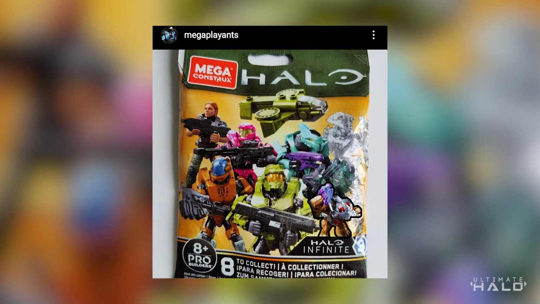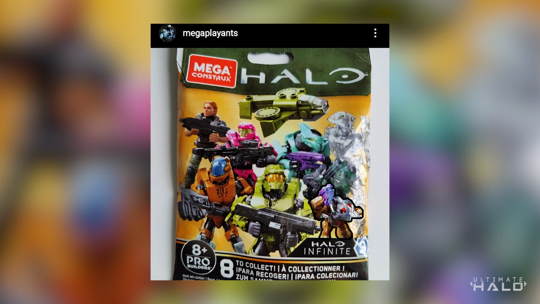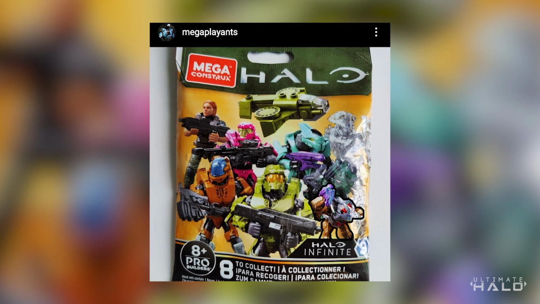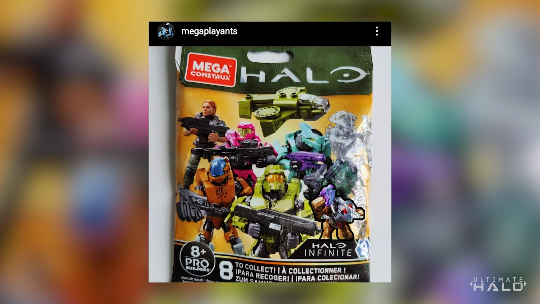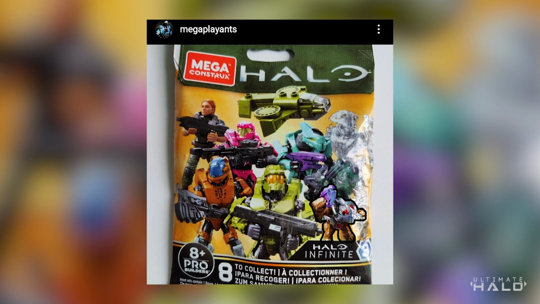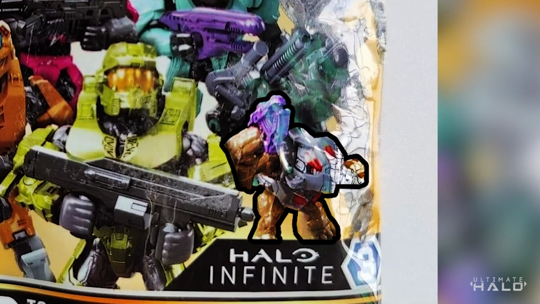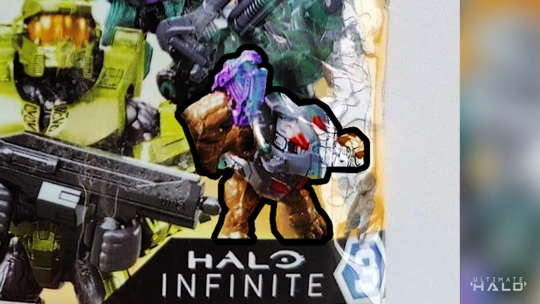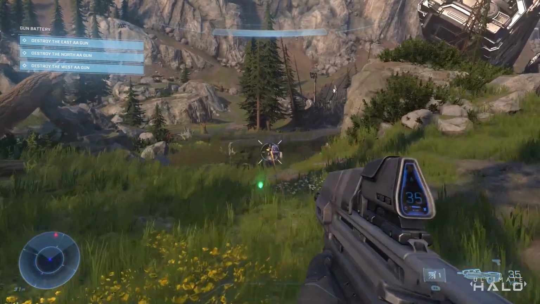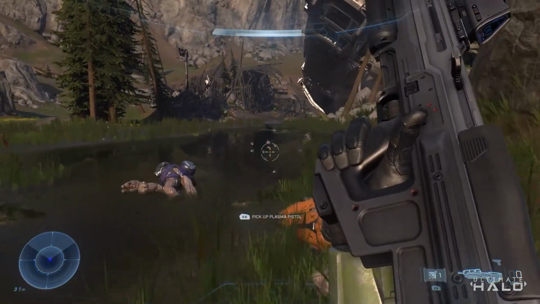So in this pack, they're basically just random packs where you can get one figure and you've got to collect them, and by chance you've got to get all the ones that you need. So there are various pieces of armor and characters within this pack. The first thing I have highlighted in black is a Banished Grunt. Now if you recall back to the gameplay trailer we had last year, there was only a 343 style Grunt and a Bungie style Grunt, and they kind of incorporated both designs into Halo Infinite.